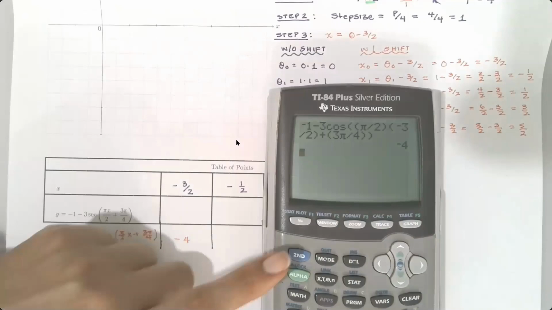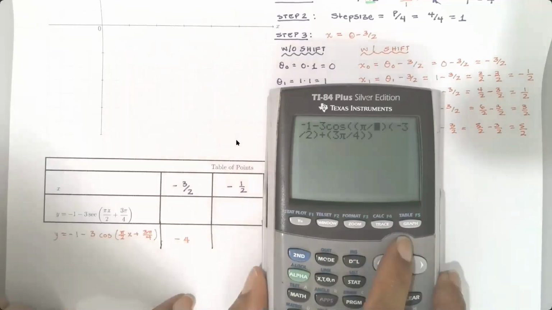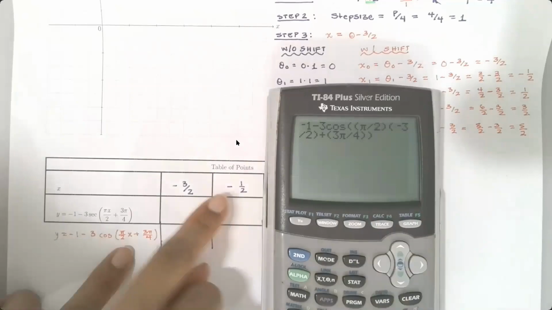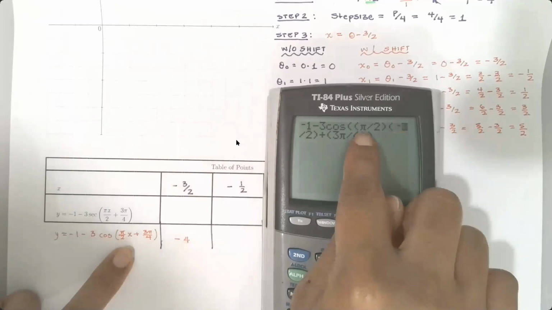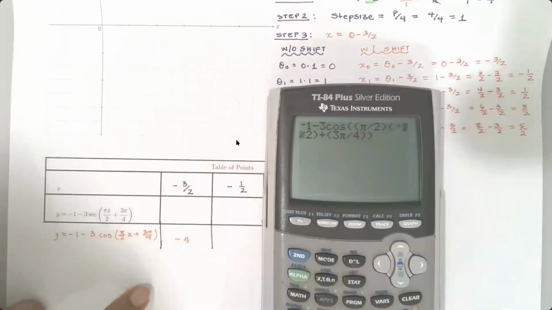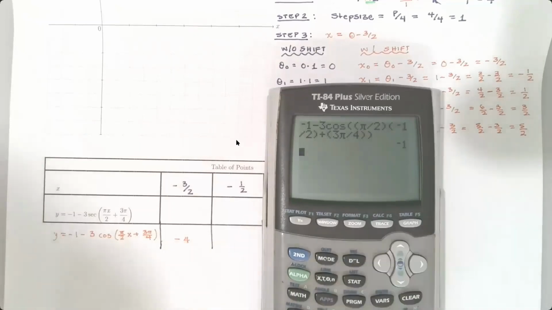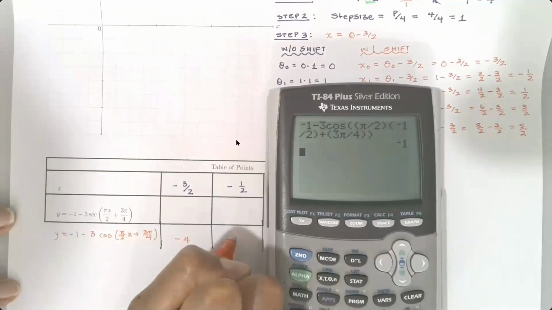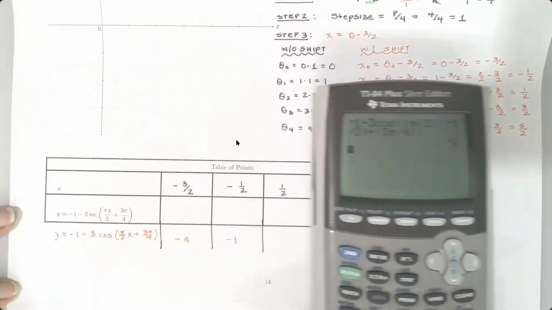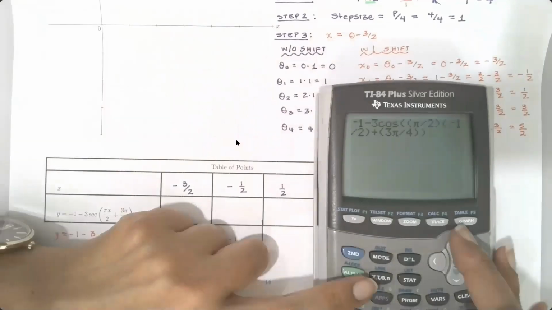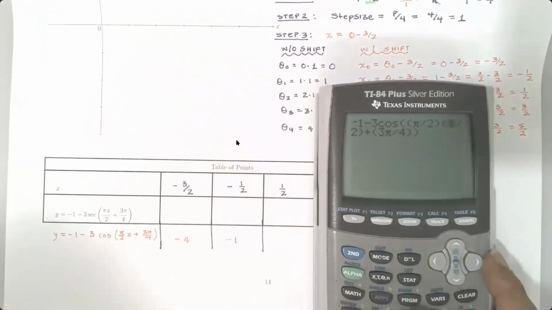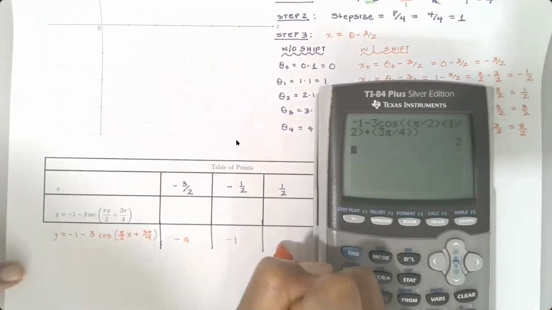Okay. So I'm going to bring back that same computation, but because we have an x of negative 1/2, I'm going to replace the second fraction that's being multiplied with pi over 2 with negative 1 over 2. Everything else remains the same, and we get a y value of negative 1. The next x value is 1/2. Again I'll bring back that computation, and all I have to do is remove the negative from the 1/2, and we get a value of 2.